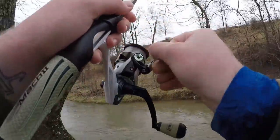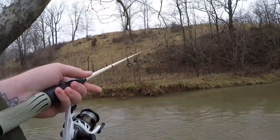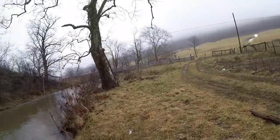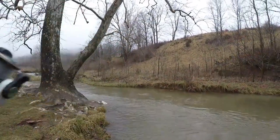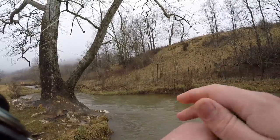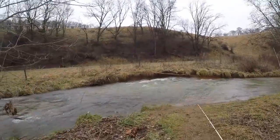Just let it work right on down. It is working by pretty fast — that's to be expected casting directly into the current. We're just going to let it drift on by nice and slow and see what happens. Oh, was that a bite? One hundred percent bite — got him on! Right in that main current seam on the old dough bait! Big old rainbow trout! She kicked the hook right there — that's okay. She was a gorgeous big rainbow but she bit that tiny little hook. All I did was add a little extra weight and cast to the outside of the main current seam, allowing that dough bait to bounce down the creek nice and slow, and that little beauty absolutely crushed it.